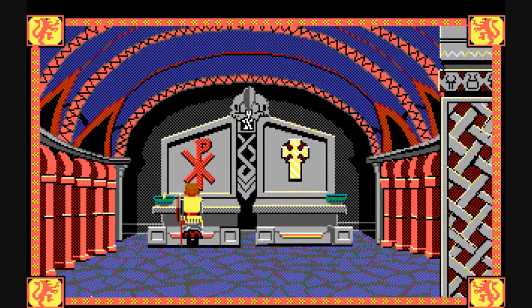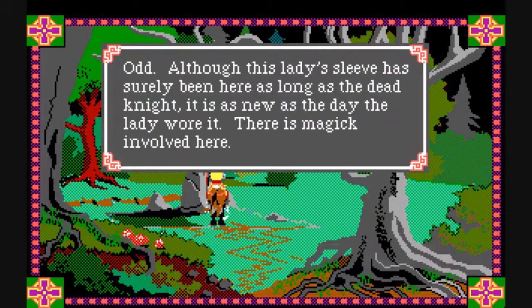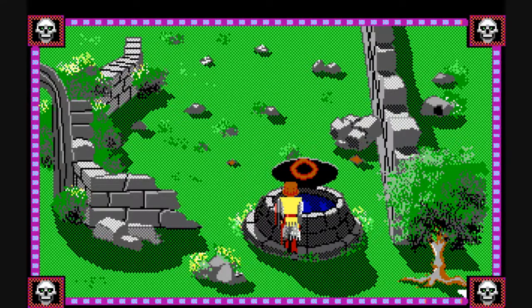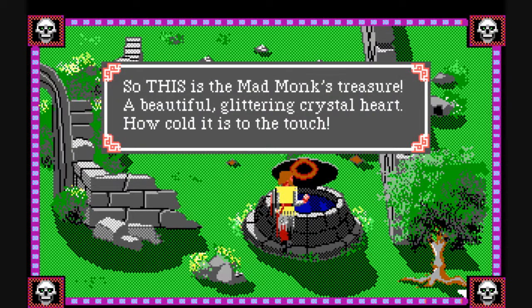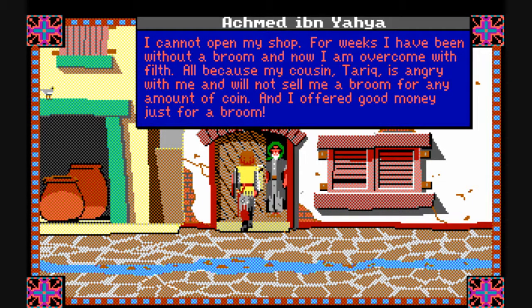And no Sierra game would be complete without its typical scavenger hunting, looking for items and looking for clues. The game does have a lot more puzzles than some of the other Sierra games I've played.